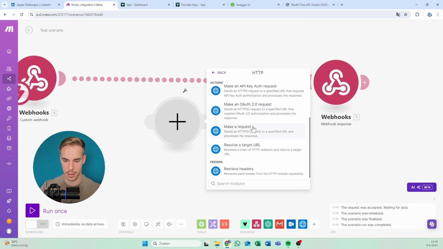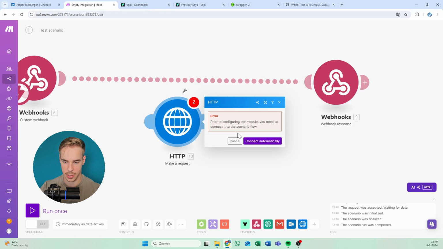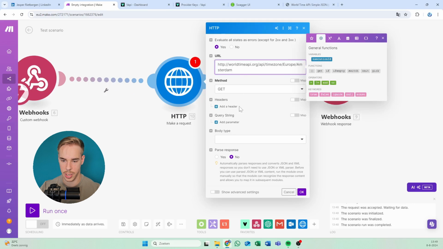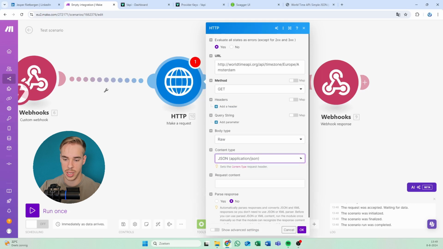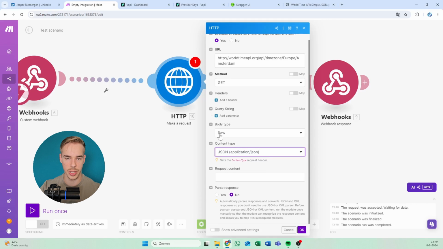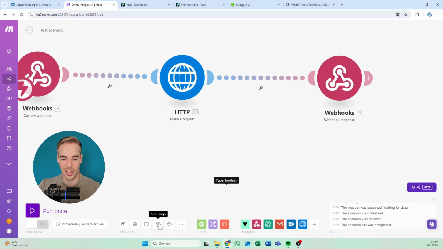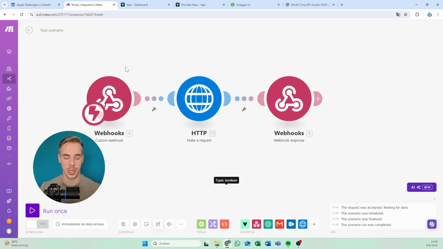So let's try that again. Make a request, we're gonna go here, copy this, go back here, put it in there. HTTP module, get URL, get headers. Body type is raw, it's going to be JSON. In most cases, you're just gonna put in raw and JSON. Probably for like 95% of cases, you're gonna choose raw and JSON. The times that you don't, by that time, you're probably already kind of familiar with this stuff, so you know how to fix it. But in most cases, just raw and JSON. So this is all that you need.